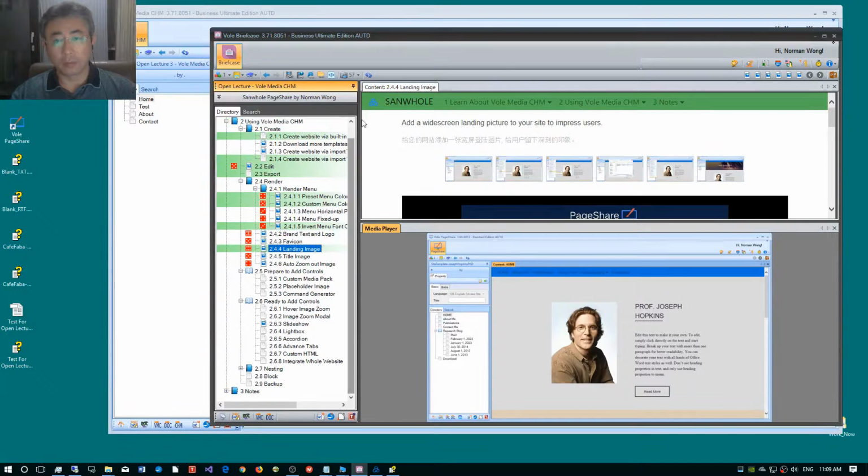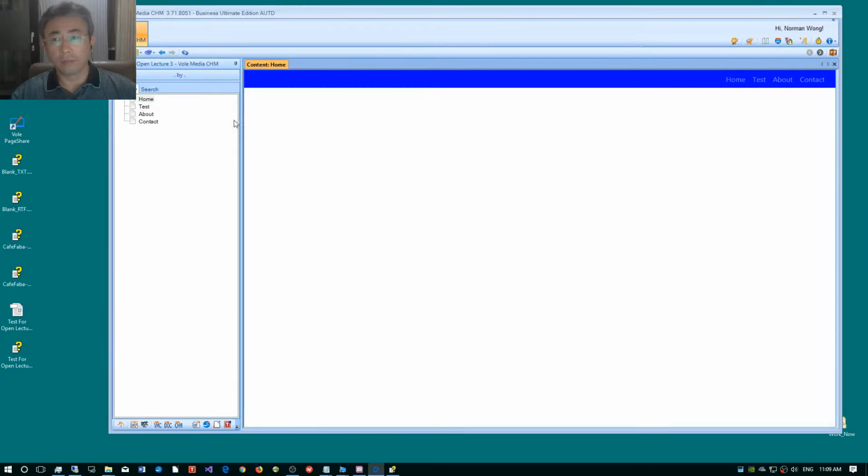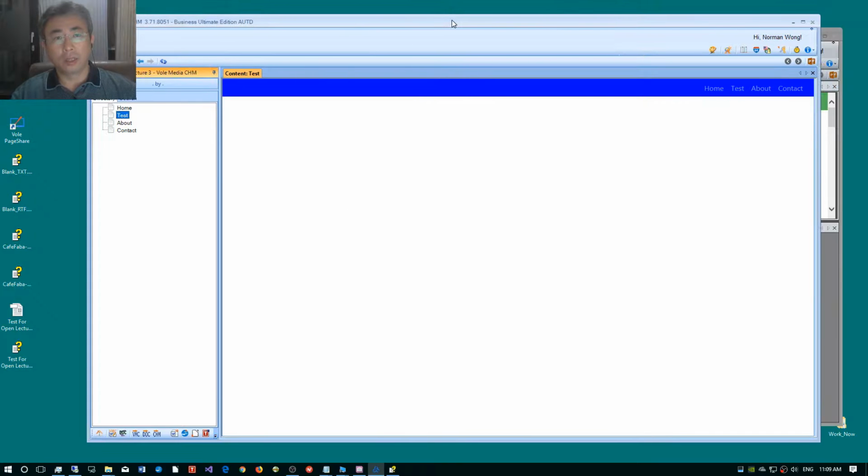The first, we want you to know if you want to add advanced controls to your CHM, for example, add a slideshow, add an accordion, add advanced tabs.